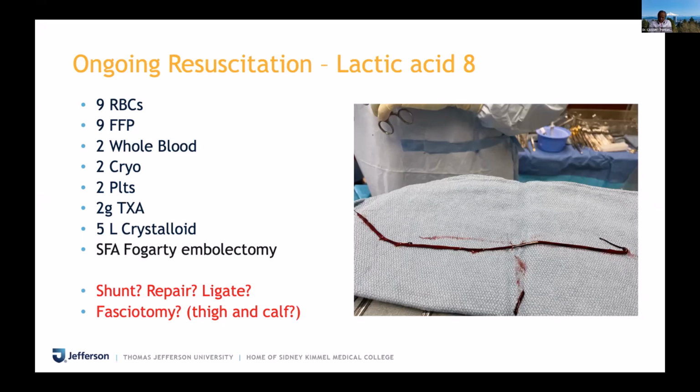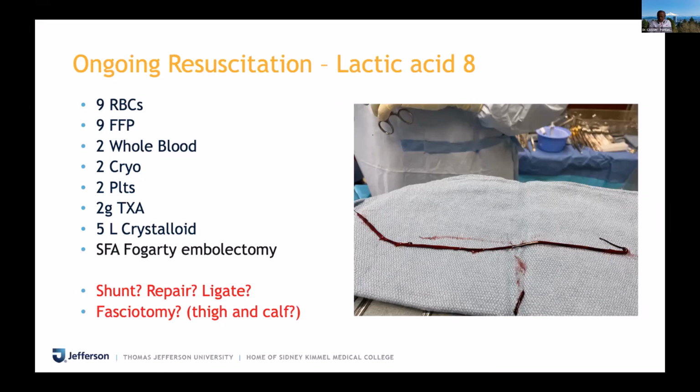of heparin, like the doctor says, and leave the shunt in place, do my fasciotomy, and then bring him back to do definitive repair of the artery 24 to 48 hours later. After I have warmed him up and got him hemodynamically stable and reversed all the acidosis and all that. I will not forget to do a complete fasciotomy, because that's what's going to get this guy later on.